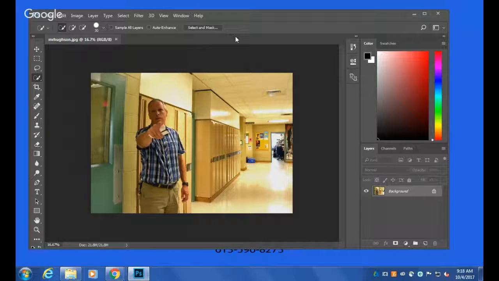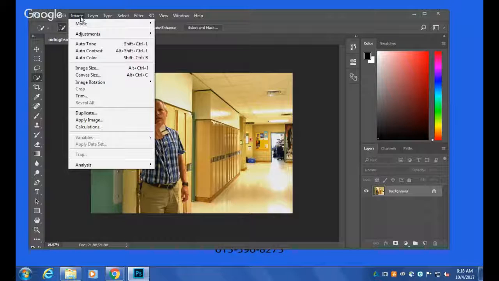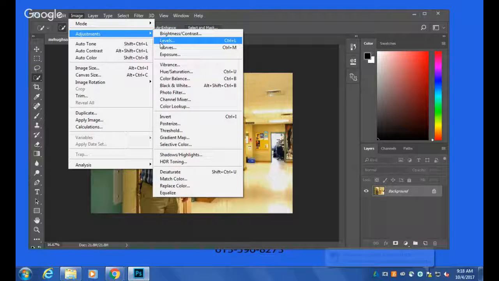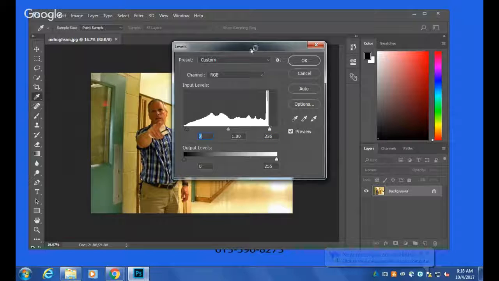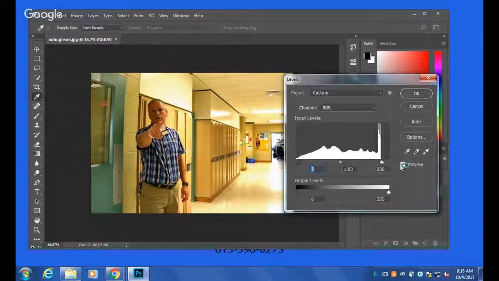To brighten a picture, if the overall picture is too dark, we go to Image, Adjustments, Levels, and we do that thing where I told you to bring the levels up to the edge of the mountain. So that's the highlights there. These are the dark tones. If we look, this is what the photo used to look like. Now it looks a little brighter. Okay. But our subject is still too dark.